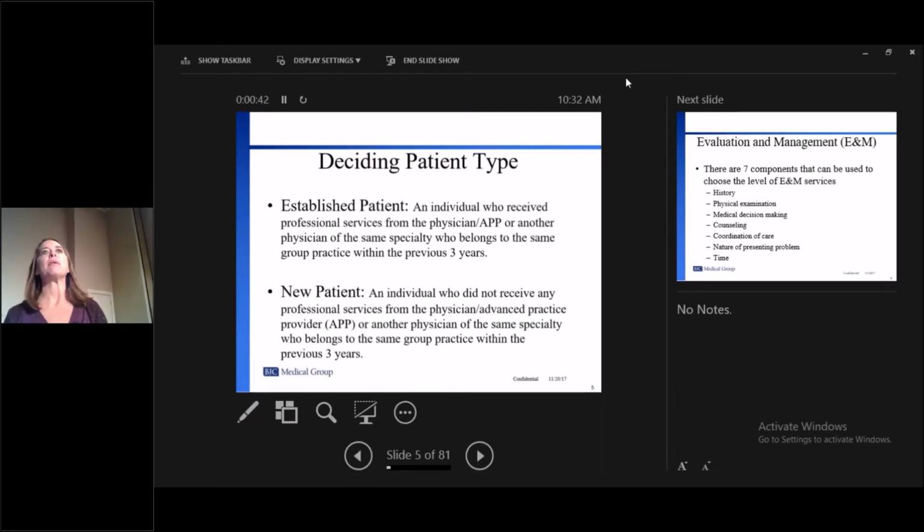So where this can become a problem, I worked in a rural health clinic where we had a group in Steelville, a group in Bourbon, a group in Cuba, and a group in Sullivan. We all had the same billing ID number. So if I was out of the office and somebody went and saw the provider in Cuba, even though that provider had never seen that patient before, that was considered an established patient because we all used the same billing ID number. So that's a nice thing for you to know if you work in a group type practice. This also, just to be clear, if you are primary care and they saw GYN or if they saw GI and they're still in your same group, that doesn't count. This has to be within your same specialty.